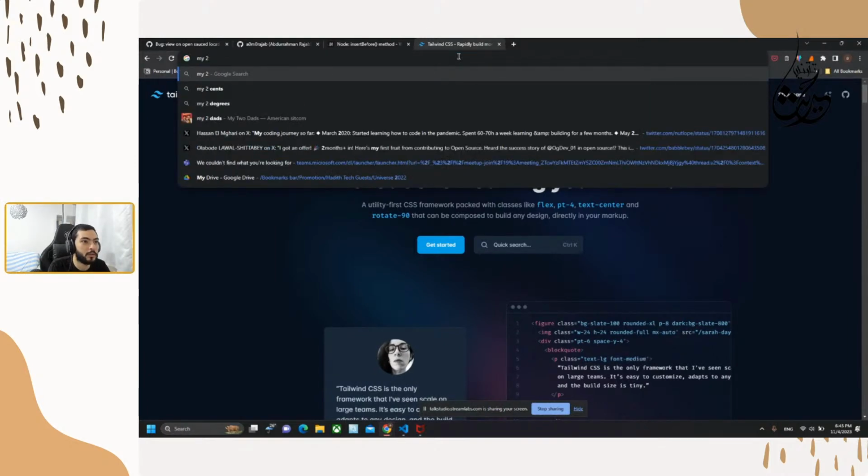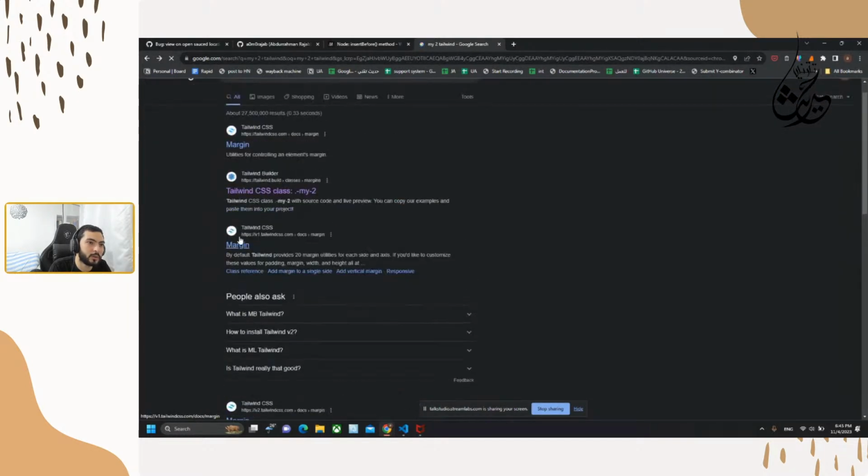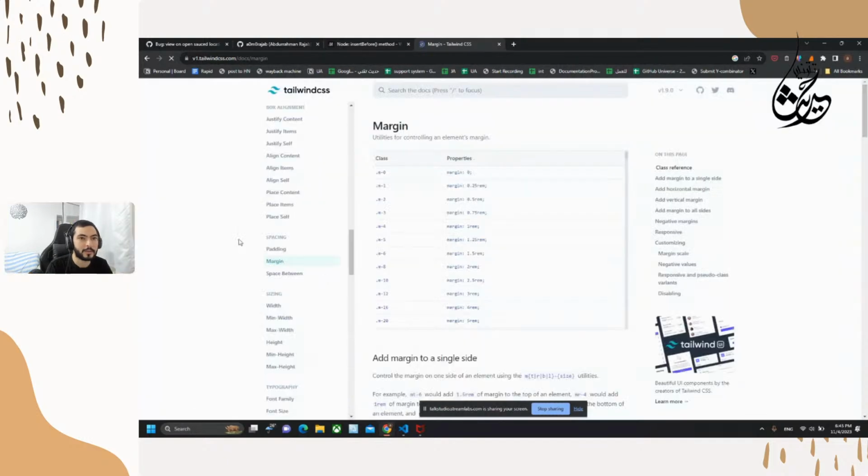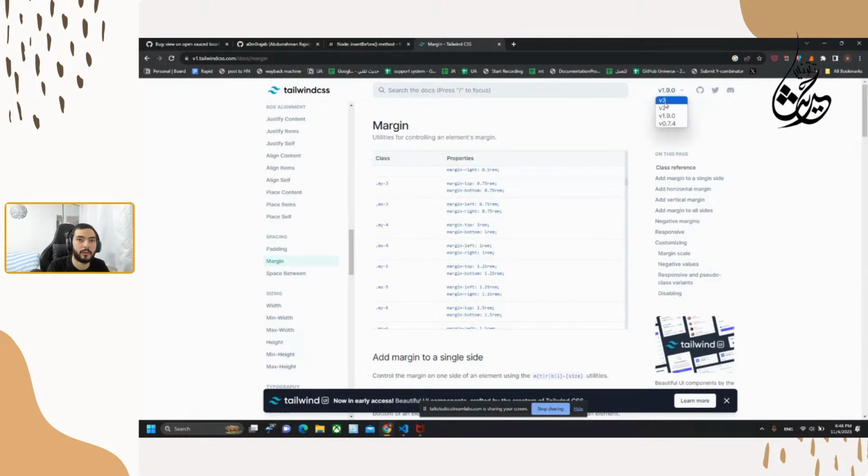MY2 is 8 pixels or something like that. Okay, this is the first version, we can check that later. So it's just 0.5 rem. And here you can see what kind of classes they have and the numbers.